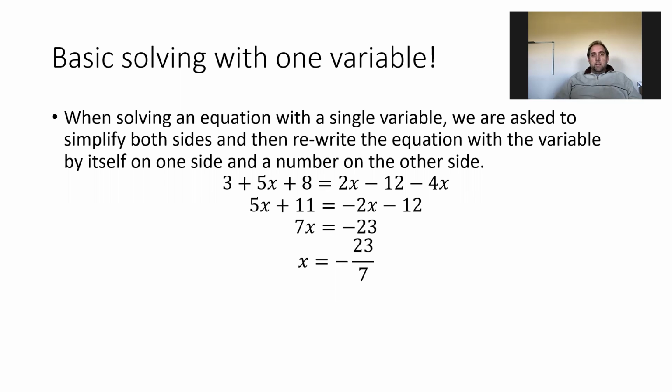Then let's move all of the x's to the left side. So we have 5x, and we're going to add 2 more x to get 7x. And at the same time, let's move all of the constants to the right side. So we get 11 minus, negative 12 minus another 11 gives you negative 23. Finally, we had 7x equals negative 23. Let's divide both sides by 7 in order to get x equals negative 23 over 7.